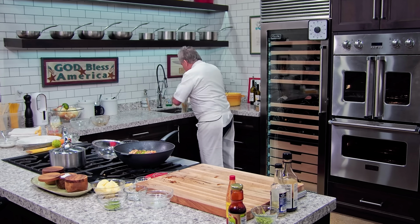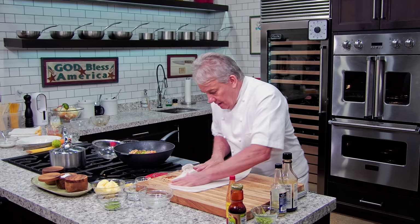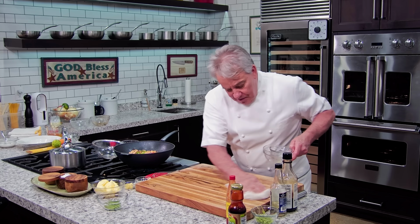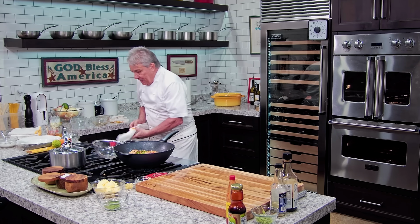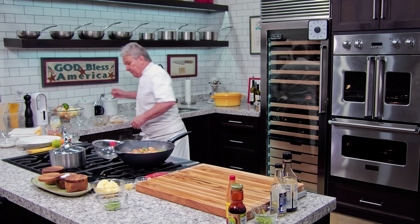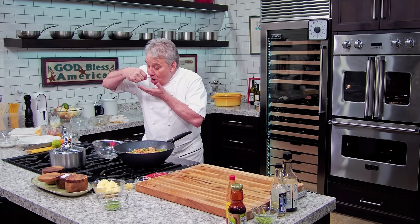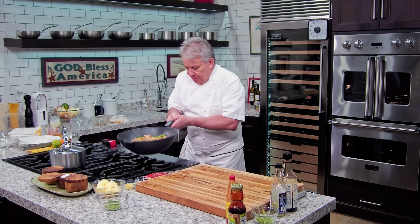Let me do a little clean up around here and do a beautiful plate. I have a beautiful rice that I cooked, jasmine coconut rice. Let's clean up. It's looking beautiful. I love it. Let me test it, just in case I need to make a little adjustment. I got lucky. It's perfect.